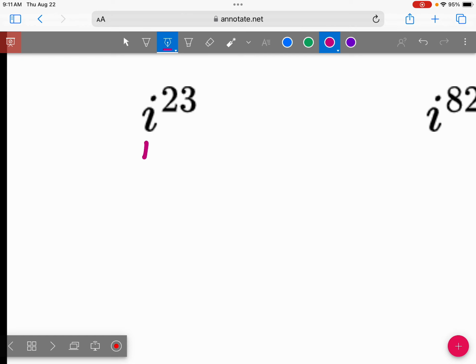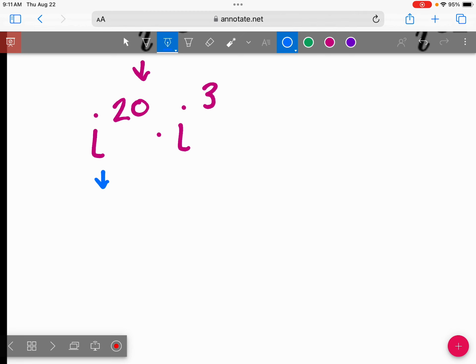If I split this apart to be i to the 20th times i to the 3rd, that is the exact same thing as i to the 23rd. It's just broken into 2 pieces. We like that because if we think through our exponent laws, I can rewrite i to the 20th as i to the 4th 5 times, right? Exponent laws? Told you those come back into play. The 3rd is still just going to sit here for a second. I'm just dropping him down and we'll think about him later.